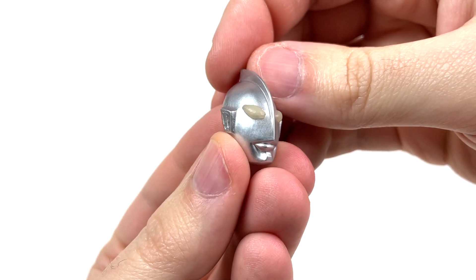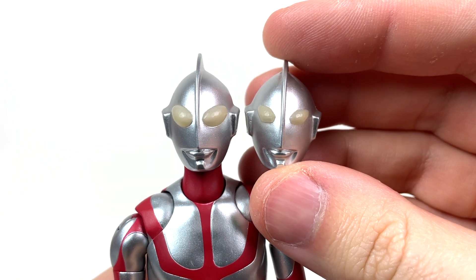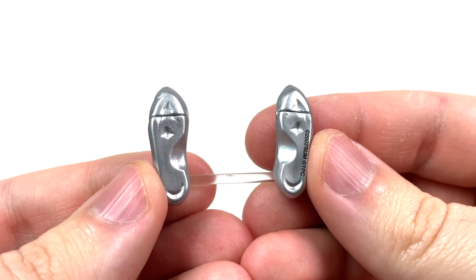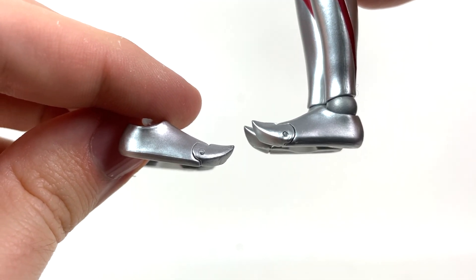Most of the silver hands are what you'd expect, but let's take a closer look at the beams, the ultra slash, the evil Ultraman head, and the evil Ultraman feet. The evil Shin Ultraman head is similar to the standard head, except the eyes are a bit more crudely misshapen — Shin Ultraman has those big hopeful eyes while evil Shin Ultraman has angular, evil-ish eyes and a slightly rounder head. The evil Shin Ultraman feet have a different design on the bottom compared to the standard ones. It didn't need to be included, but MAFEX and Medicom did it anyway — appreciate it.